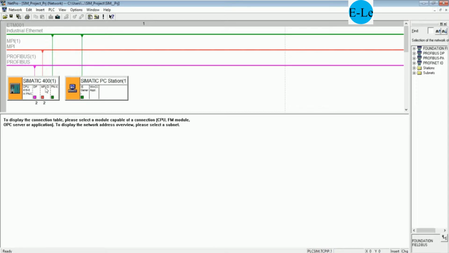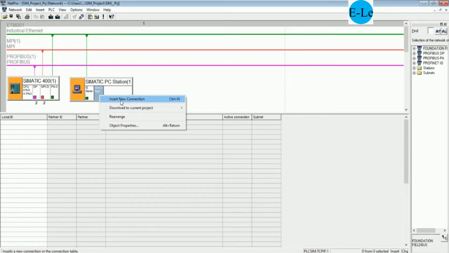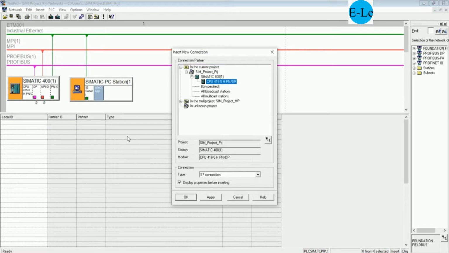And here we can see the two devices. The first one is the SIMATIC 400 station. The second one is the WinCC Simatic PC station. So we can add a new connection. I will choose S7.